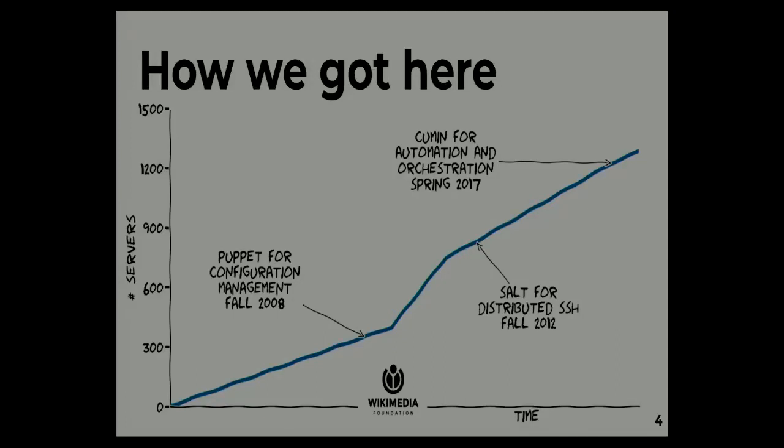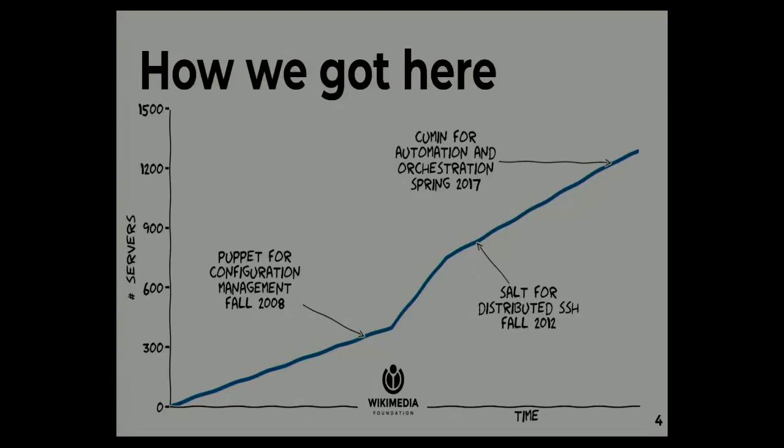At that point, configuration management is still okay, it will take care of the configuration of your hosts, but it will not give you automation and orchestration. The more hosts you have, and in particular if you have them in multiple data centers, the more that becomes a problem. So we started looking for a solution that would allow us to do some orchestration and automation across the fleet. In our case, we found a solution that wasn't perfect, because we didn't find anything in open source software that would allow us to do that.